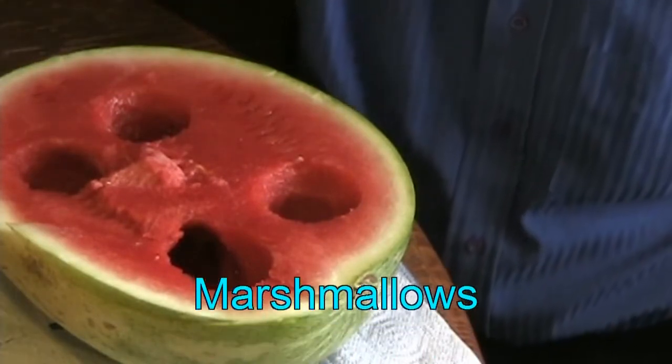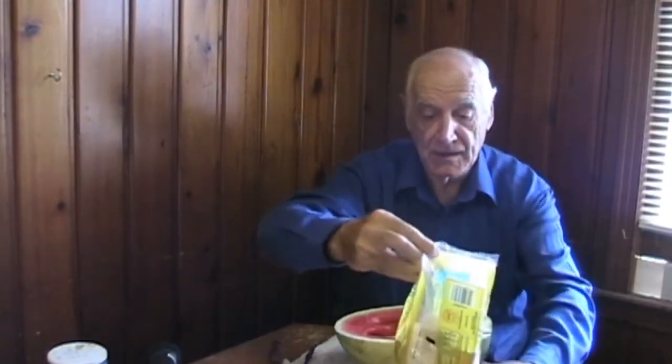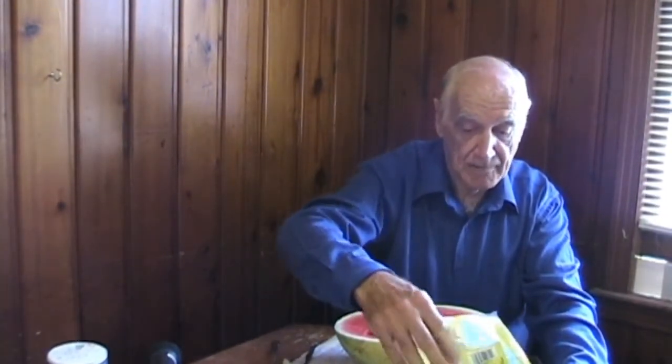And that secret ingredient is marshmallow. This is the reason we made the holes exactly 1 15/16 inches diameter, so that we can take the marshmallow and drop it into the hole. I'll put one in each hole.